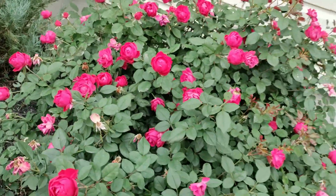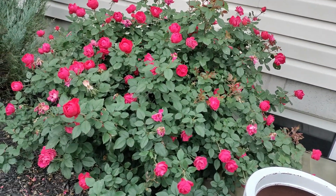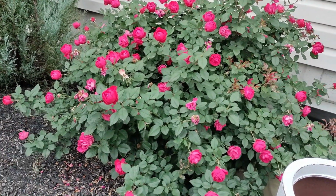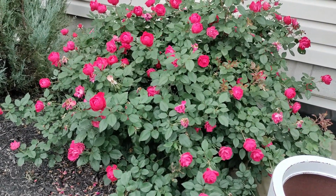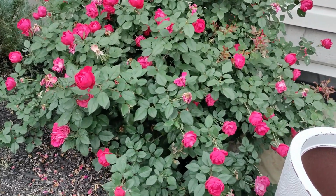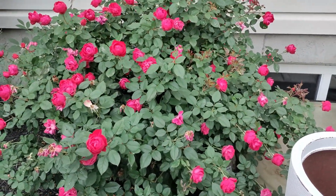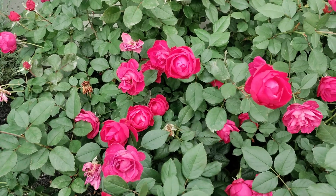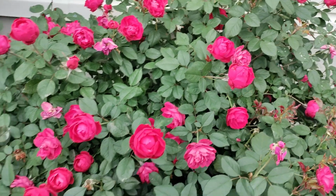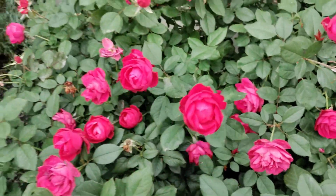And now this little knockout, I had cut it back, I think it was the end of May into early June. I had cut this baby back all the way to the stump because I was going to remove it. And decided once I had cut it back, so just let it be for a minute. And do you know that this rose, look at it, grew back, pushed up all of that growth. Wow, look at this. Man, she's telling me that she wants to be here, right? So I'm not supposed to remove her from the space. And so I will not. I'll not remove you, Mommy. I'll let you be. You are gorgeous.